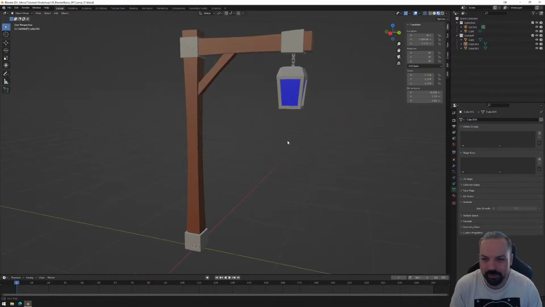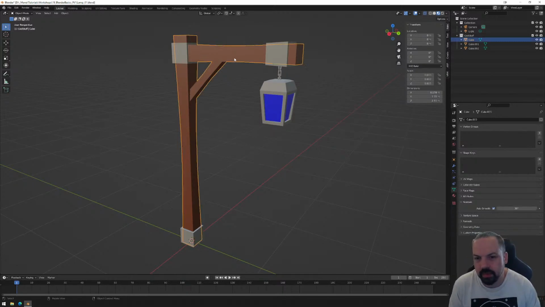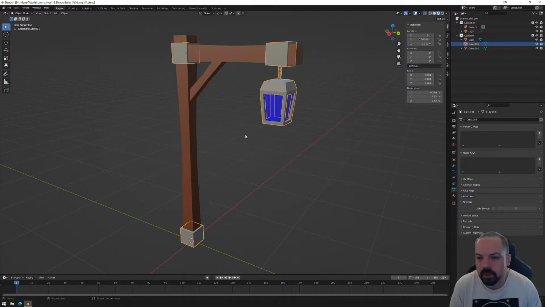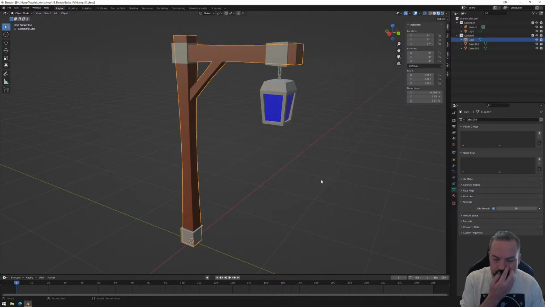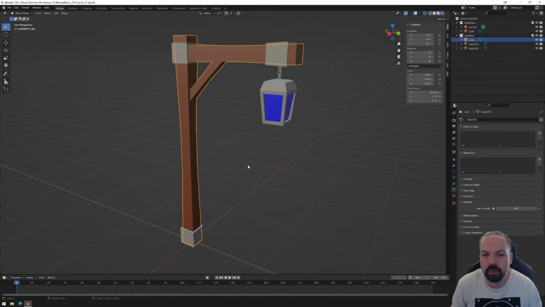Lamp. There we go. Okay, cool. So on our last workshop, we made this. Still very nice. The catch is, it has 3 materials, and for a simple asset like this, that's a lot. So we basically want to keep our material count really low for a bunch of reasons.